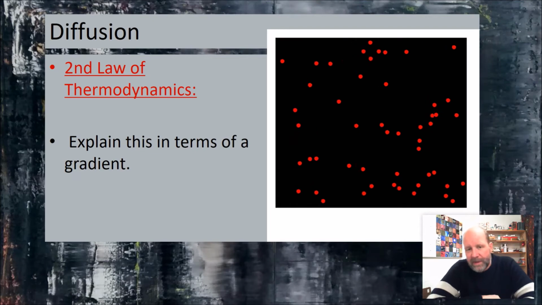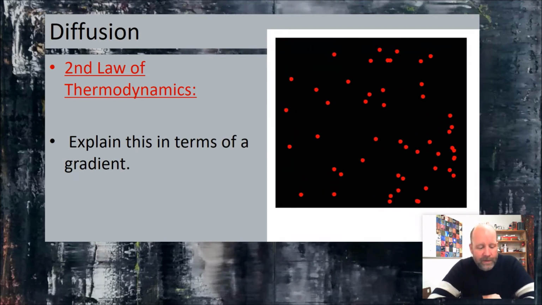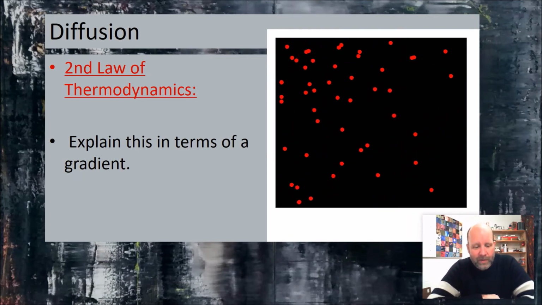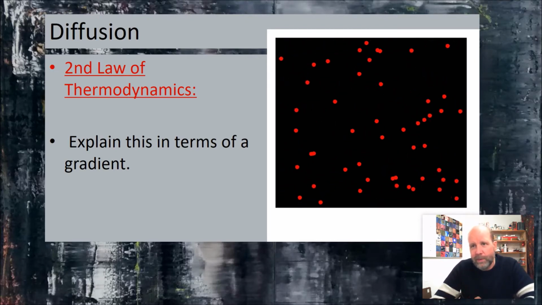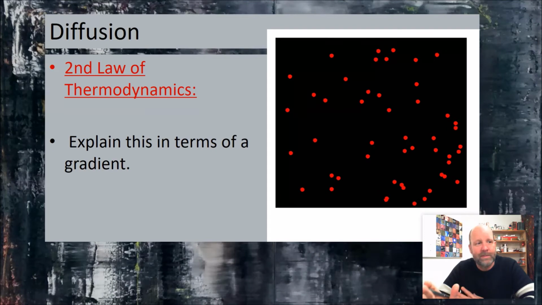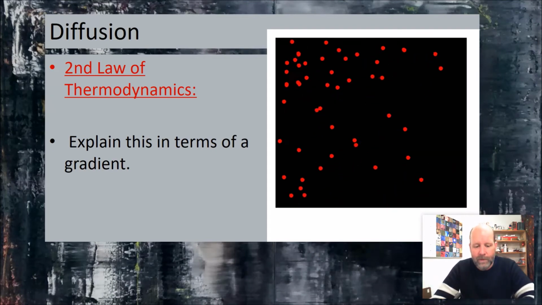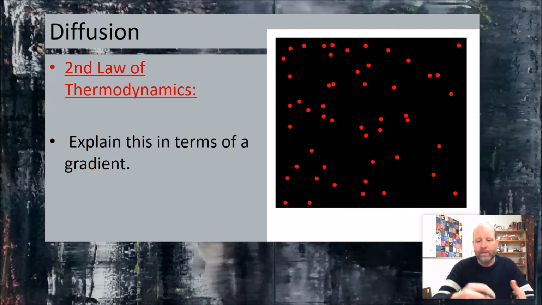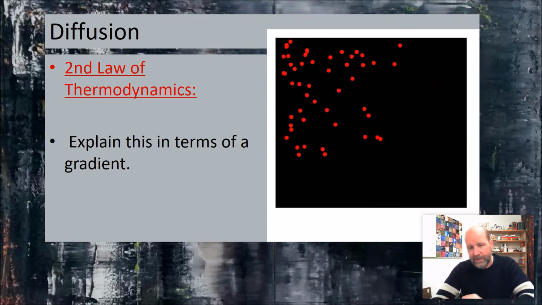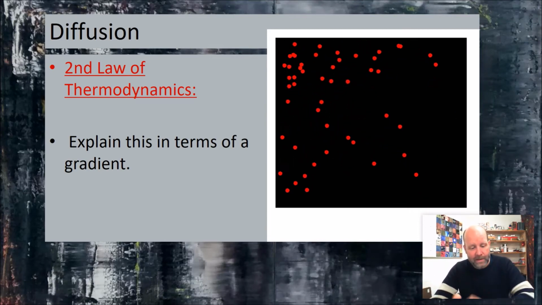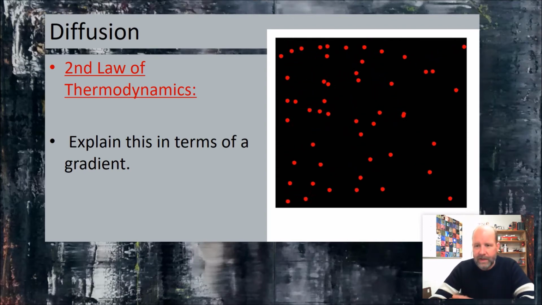Now we need to talk about cell transport, how we move things across the cell membrane. We've talked a bit about the membrane, but we need to make sure we're clear on the three main types of membrane transport. First of all, you need to make sure you understand diffusion, which is pretty straightforward. If you've smelled somebody cooking food, or you've added Kool-Aid to water, you can see the color spreads everywhere from a place where it's concentrated to a place where it's not. This is diffusion. It's the second law of thermodynamics.